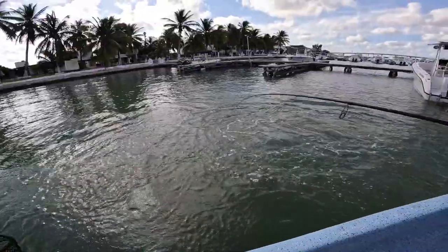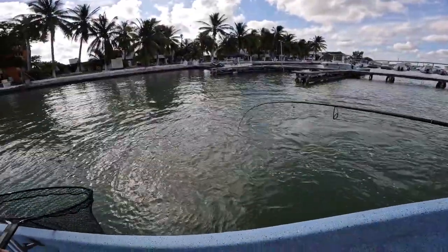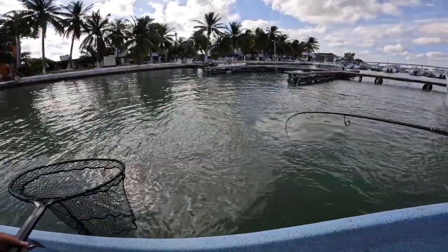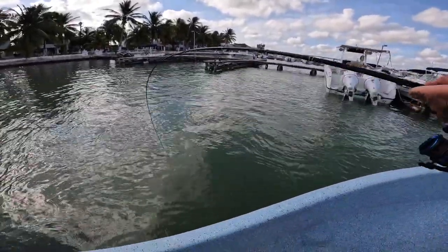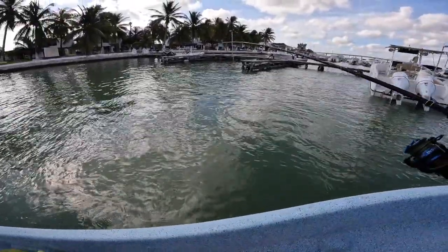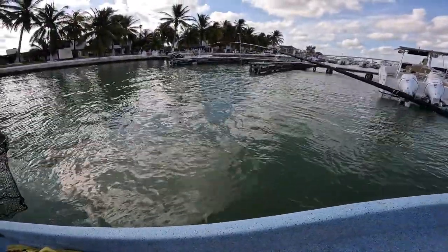Alright. Reel. Keep the tension. Good job. So when she comes up on her side, that's when you want to raise the rod tip up so you bring her head up. I feel like you're going to break the rod. No, you're not going to break the rod. You've had 60-pound tarpon on this.